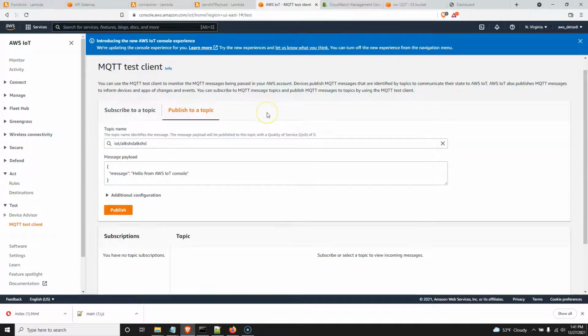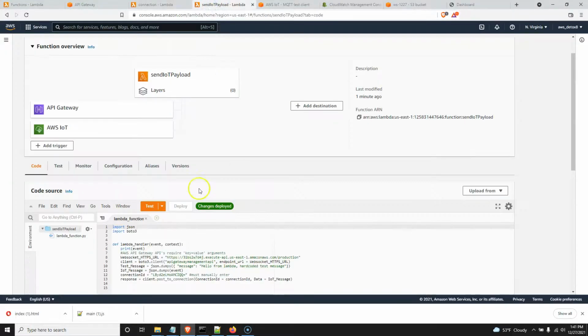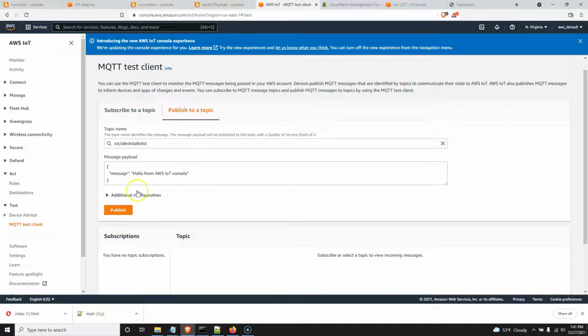The one thing I do have to make sure of is that we're still connected. So, yep, it looks like we're still connected here. So we can start sending data. So let's go back over to IoT Core, and I'll quickly type in the parameters that we want and fast forward so you don't have to wait. All right, I almost started adding timestamps, but again, we don't need to add timestamps. It's going to automatically be added for us.